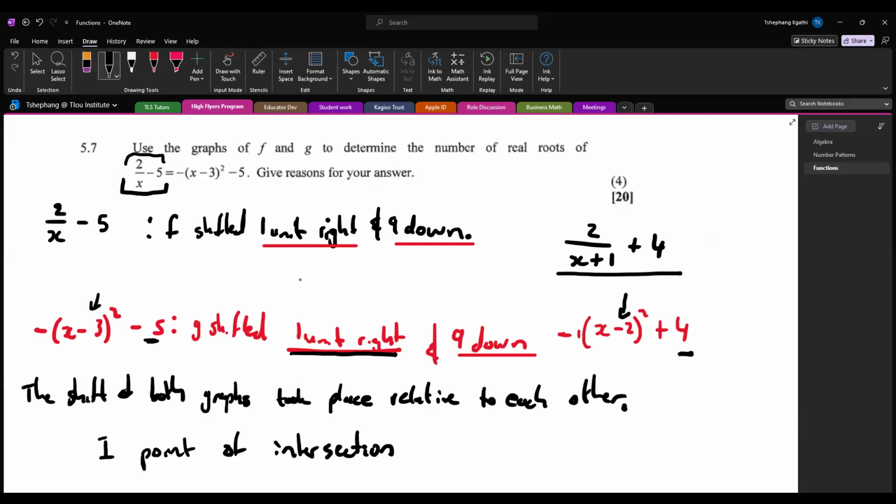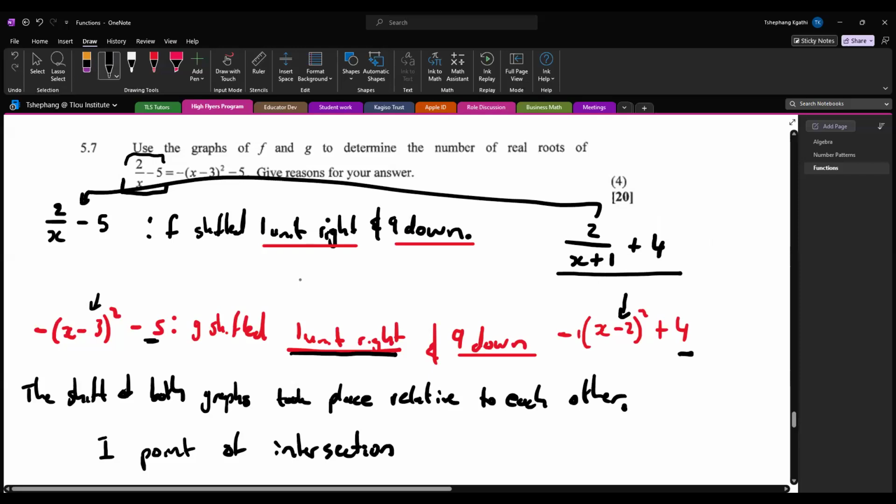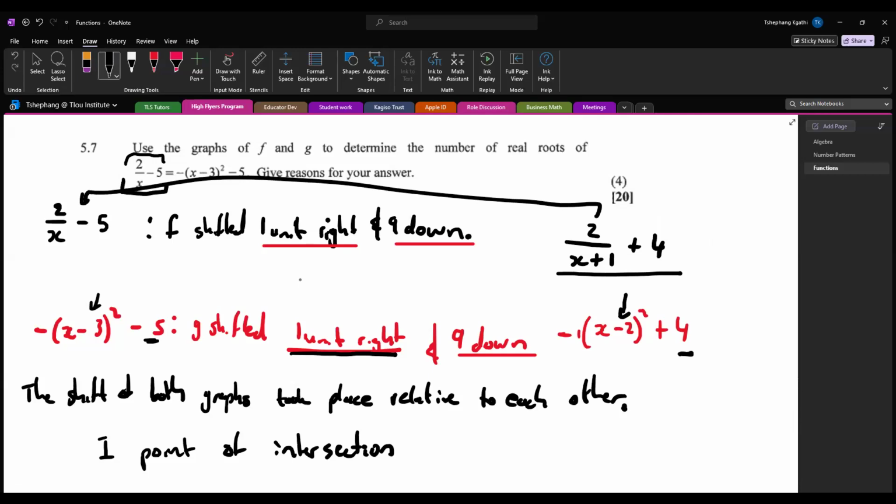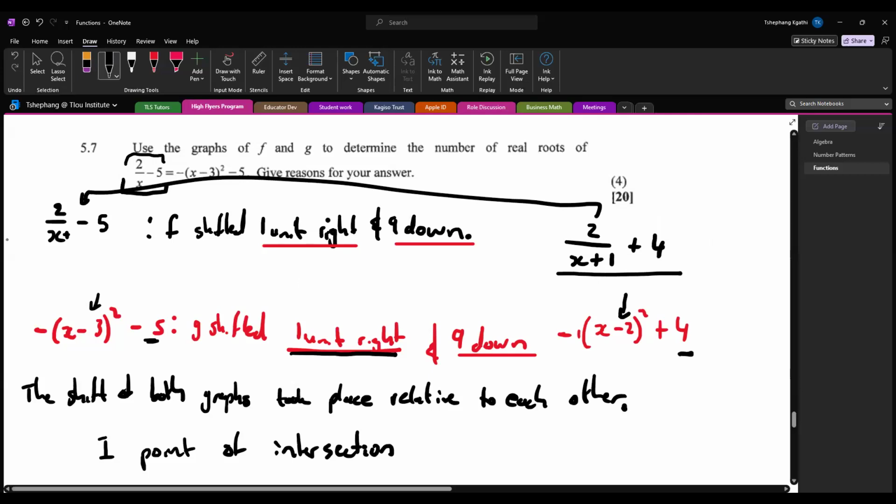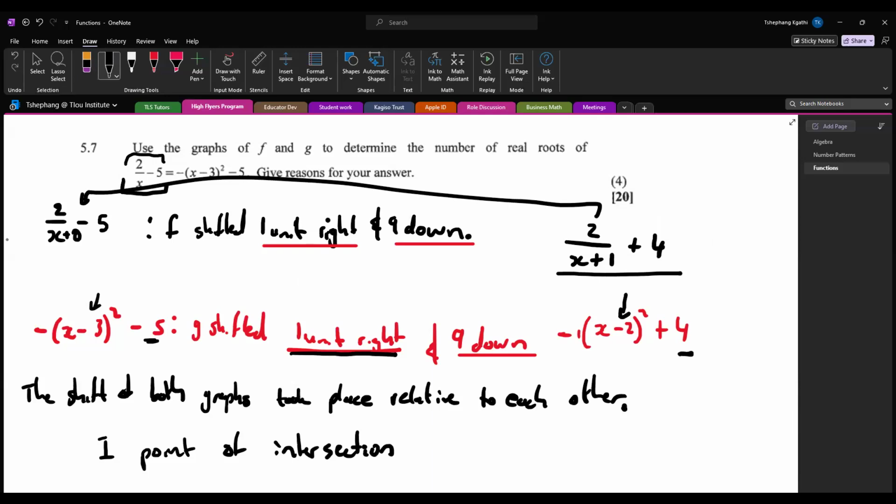Now what I did is I'm comparing these two graphs. Let's look at the x values first. What's happening to the x? We had a +1, suddenly we just have x + 0, if you may. What happened? We subtracted 1. And we know for x, that means it is a shift to the right. Because it was 1, now it's 0, it's 1 unit to the right. That's the shift.